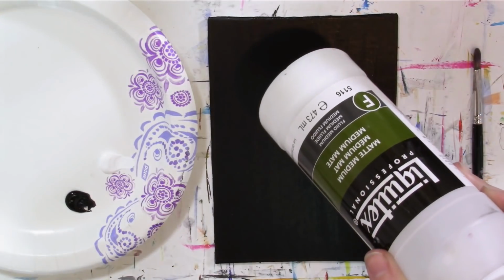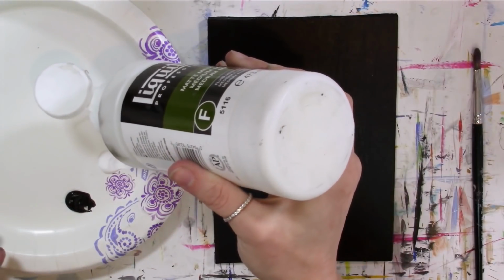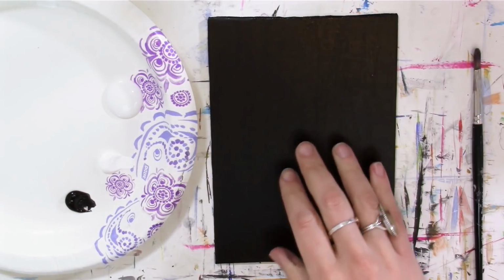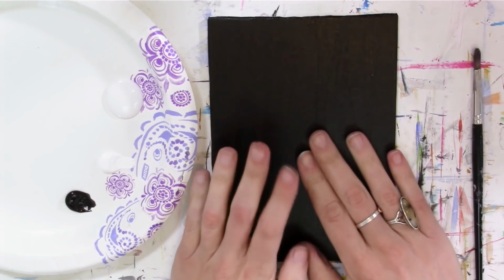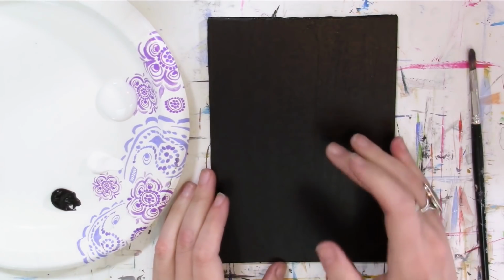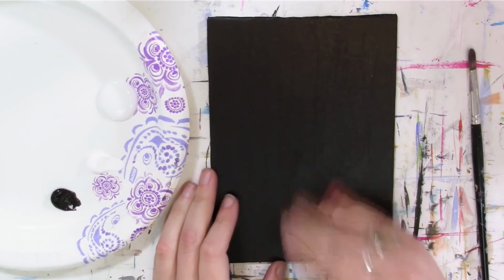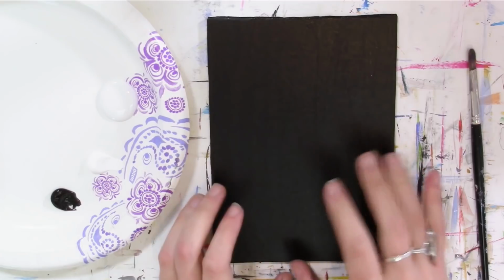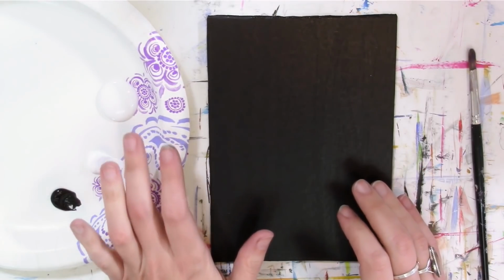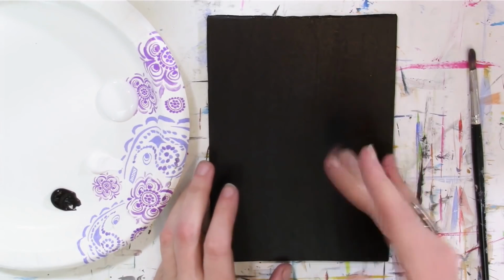I'm going to use matte medium here instead of water, and the reason for that is because I want to work in very thin layers. Now if I'm using water to thin these layers down, since I'm putting layer upon layer upon layer, if I underbind that paint with too much water, the next layer, even if the first one is completely dry, will wipe it off and they'll start to blend and get kind of a weird look. I just want to avoid that. So matte medium is going to help my paint be very transparent, but keep it structurally sound so I don't wipe it off later.